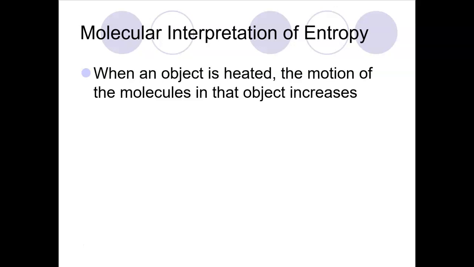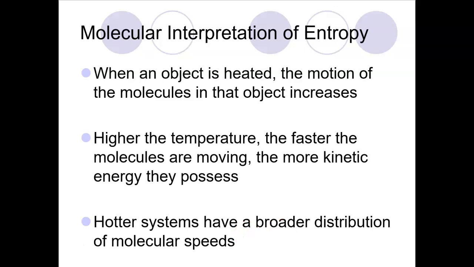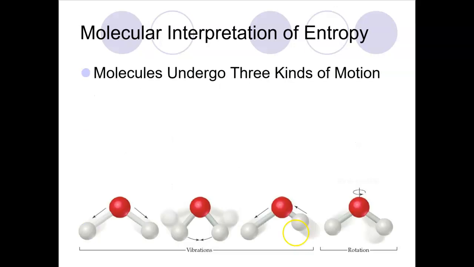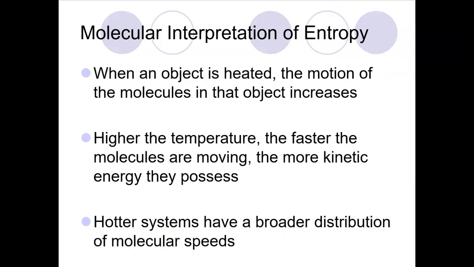When we're talking about entropy, we're thinking about it, like I said, from the molecular perspective. If we think about how temperature is going to affect entropy, again, entropy is disorder. When you take a sample of something and you increase the temperature, that increases the kinetic energy, the energy of motion, of those molecules. So they're going to move faster and have a chance to move further away from each other, which should make them have more disorder. We're going to come back and look at that, but in general, the higher the temperature, the more disorder there is.